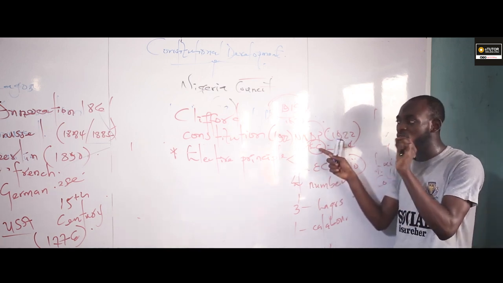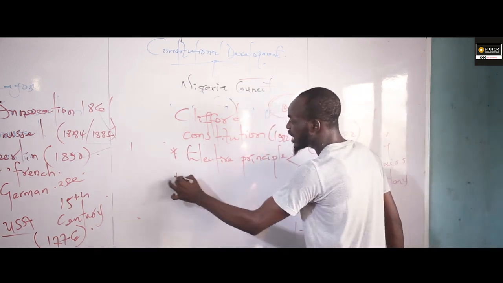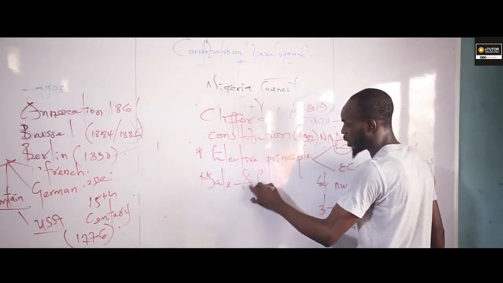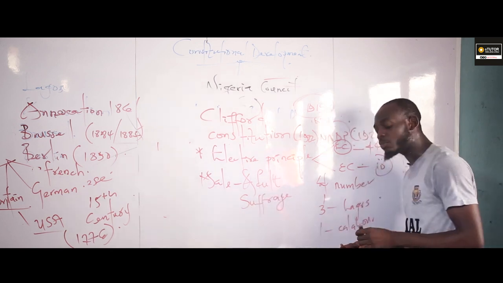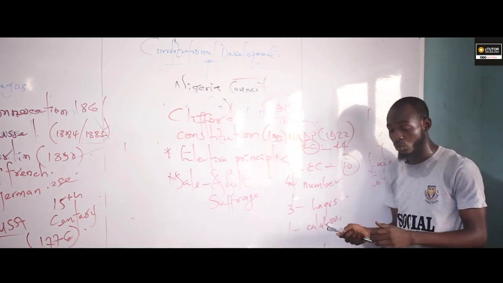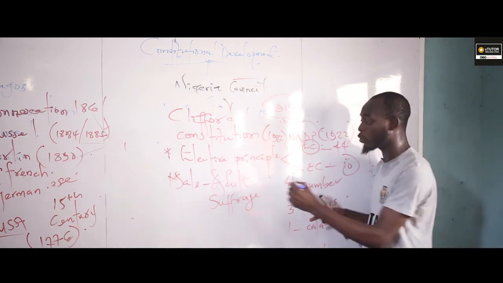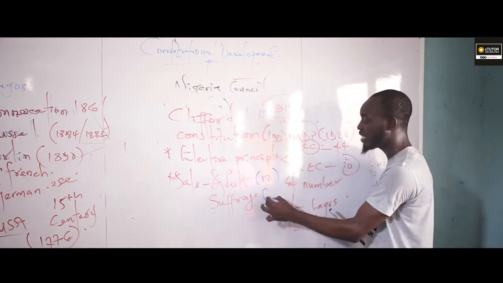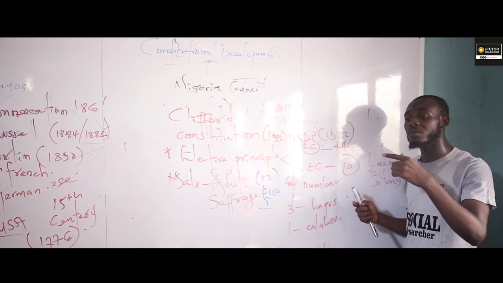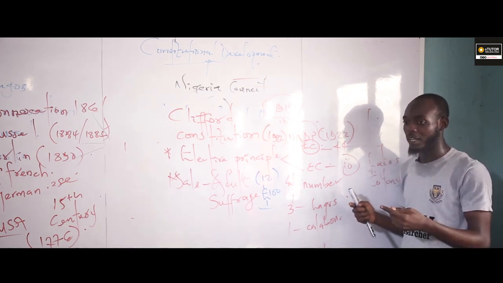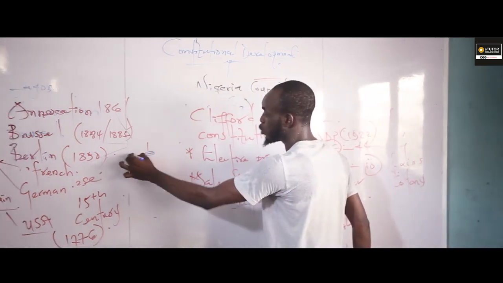Now, there was one restriction under the elective principle. The restriction is that it is based on male adult suffrage. What do I mean by adult suffrage? It means before you can be elected into the Legislative Council, you must be a male. You must have lived in that country, which is Nigeria, for 12 months. And you must pay at least 100 euro. That was the reason why they ask you a question that the first African to be elected into the French colonial administration is known as Toure.